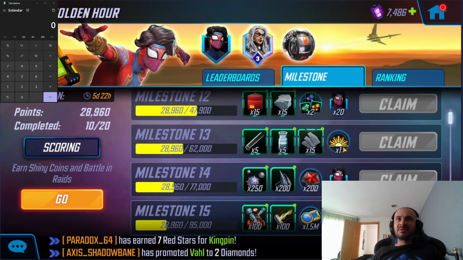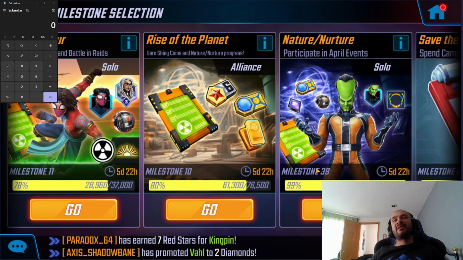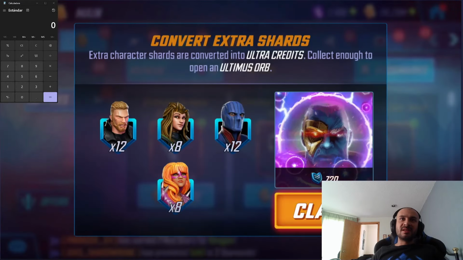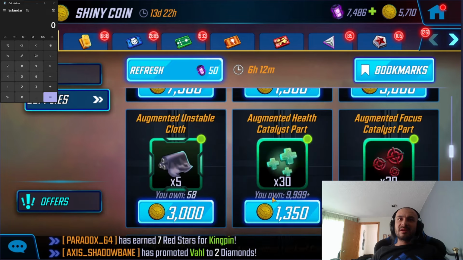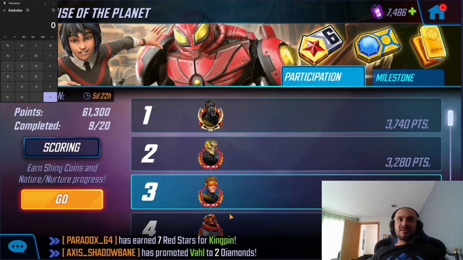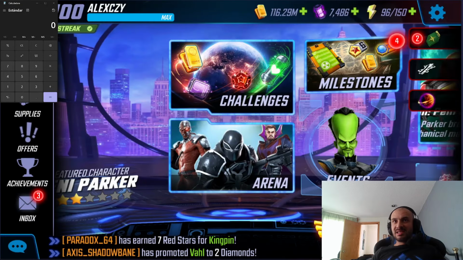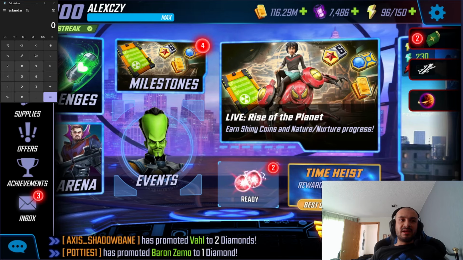I need to get up to this to get Paviter to 3 yellow. Well, 3 red, actually. So that's what I was doing. I already have a couple of the shiny coins. I could buy something. Nothing useful here, maybe. Yeah, maybe these things, but I don't have enough. I depend on these milestones to get more of these, so it's a mess, guys, because I need to spend the shiny coins in order to progress in the web milestone.